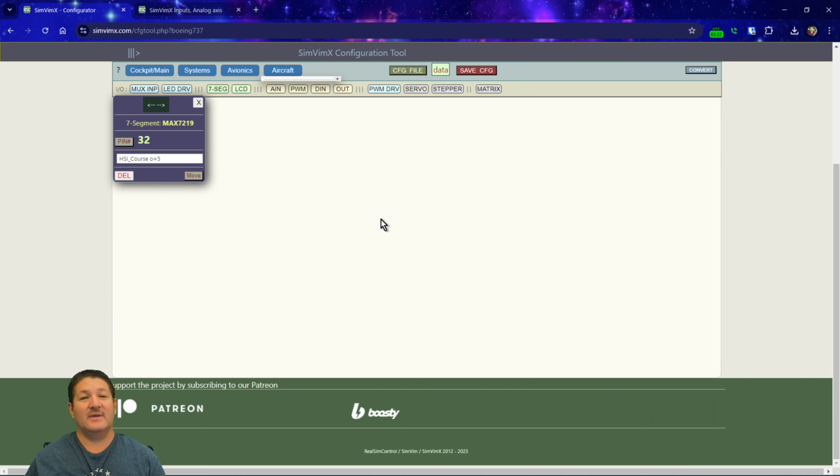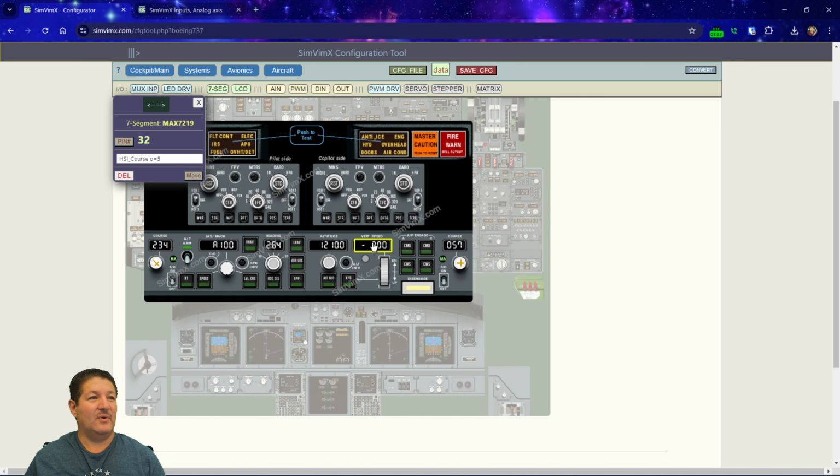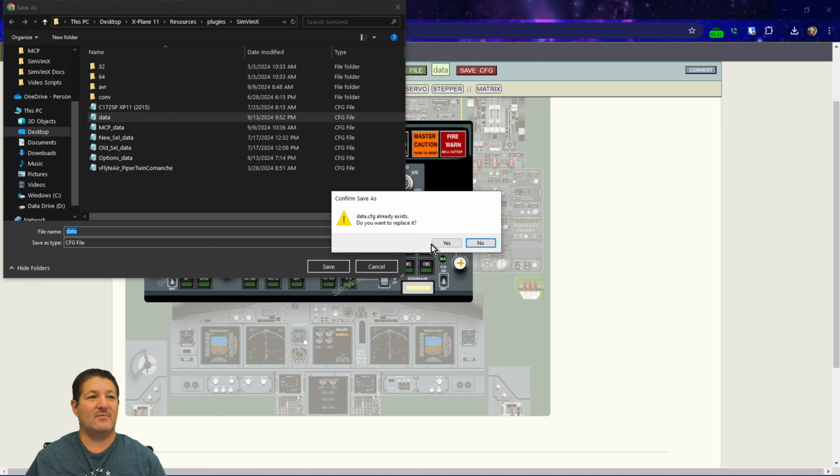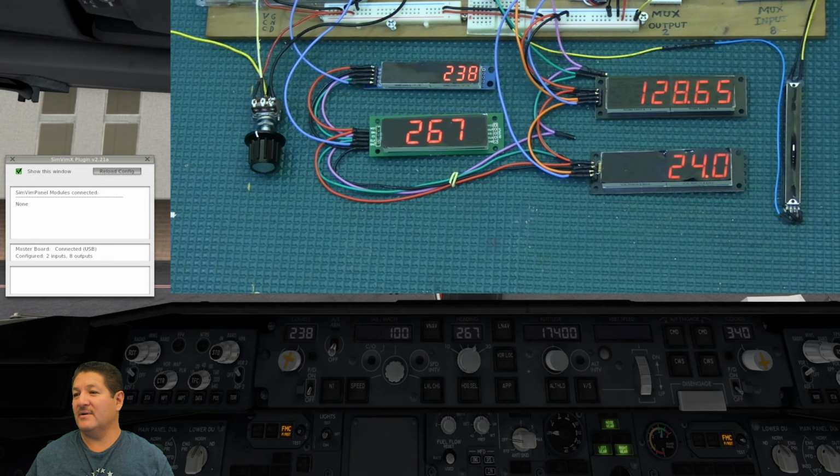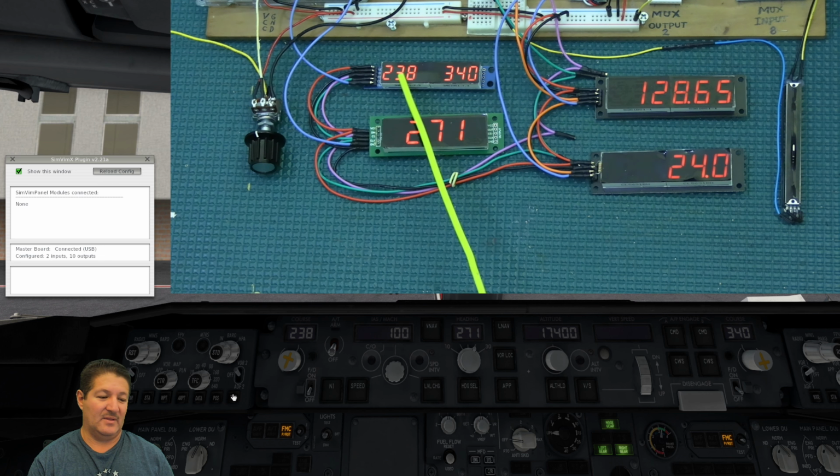If we go back to the aircraft and go to the MCP panel, we now want to add course 2 to that display as well. It should be okay now, because you have already offset the other one, so the data is not going to overlap, since it would only display one of them. So let's save the configuration file again, overwriting the previous one, go back to the simulator, reload the configuration, and of course move the heading so it can display some data. You can see that we have course 1 here and course 2 here, and they match what you're seeing on the simulator, 340 and 238. So that's it for offsetting.